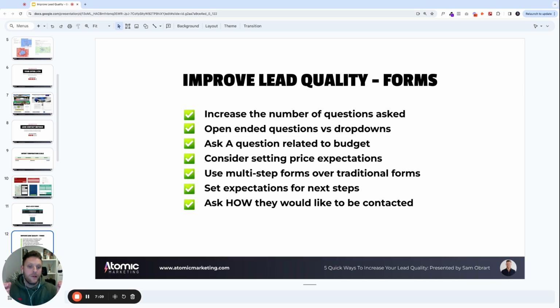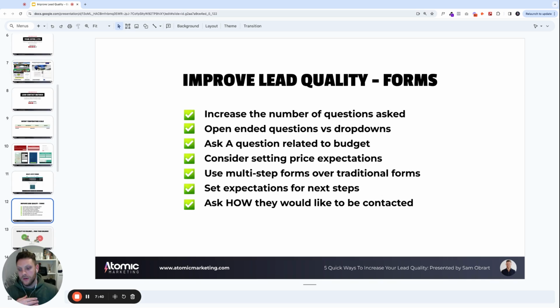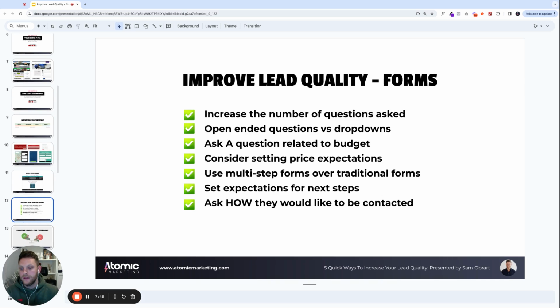So typically what you want to do is include information below the form or right beneath the headline of the form saying, enter your details, we'll evaluate your requirements and then get back to you within 24 hours with an idea of a quote, or arrange a free appointment or consultation to run through different pricing options, something like that. That way people can expect, okay, they are going to call me, we are then going to go through the next steps. So that's another small tip to bear in mind.